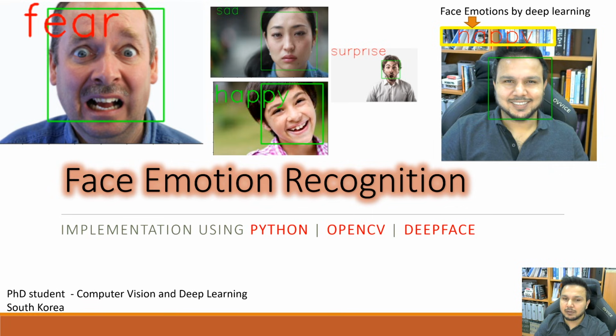In this video we will be covering face emotion recognition, and as a programming language we will use Python, and for loading an image and overlaying this rectangle and this text data we will use OpenCV. And for face emotion recognition we will not train the dataset, rather we can use a pre-trained deep learning library which is DeepFace. It contains a lot of pre-trained deep learning architectures for face emotion recognition. One extra feature of DeepFace is that not only does it specify the emotion of a face, it can also detect the age of a person or the race of a person. We will see that in the video. Okay, so let's get started.